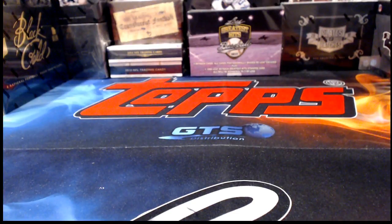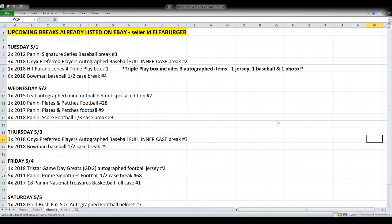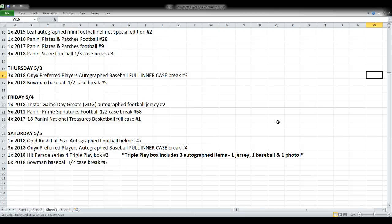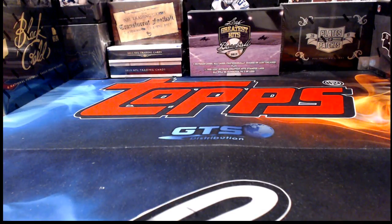I'll put up the shipping info again and the stuff coming up in the days ahead. Anticipated Friday shipping date for Score. Tomorrow the case is Bowman, Wednesday is Score, Thursday is Bowman, Friday is Prime Signatures football and National Treasures basketball, Saturday is Bowman — and there are always one-box breaks and memorabilia mixed in. That's it for me tonight — thank you to everybody who participated. I appreciate it and I hope to see you again soon. Take care, bye bye.